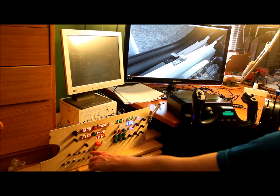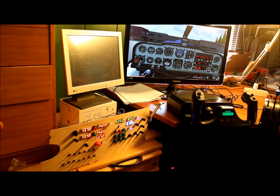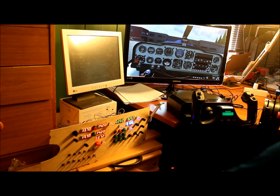You can turn off the, oops, let's stop this. I think you can turn off the fuel boost without that now. And then we can turn off the ignition and the engine stops, and we can pull out the mixture and turn off every system again, turn off the avionics, turn off the battery, turn off all the lights, and we're with parking brakes on, and we're set for the next time.